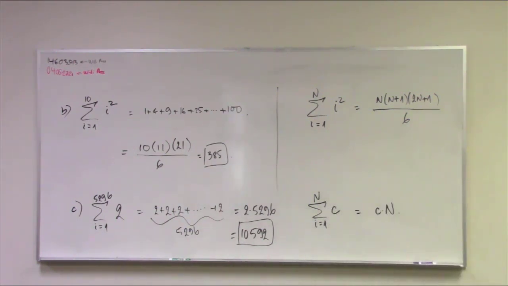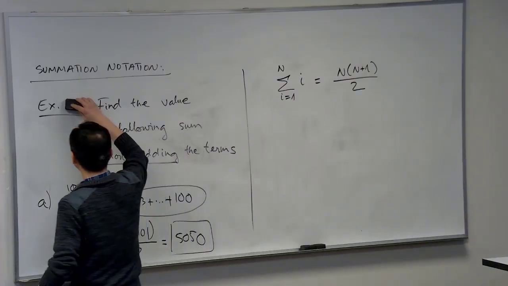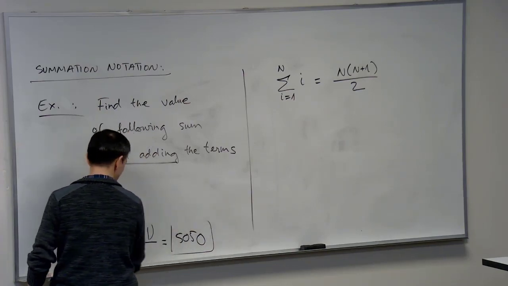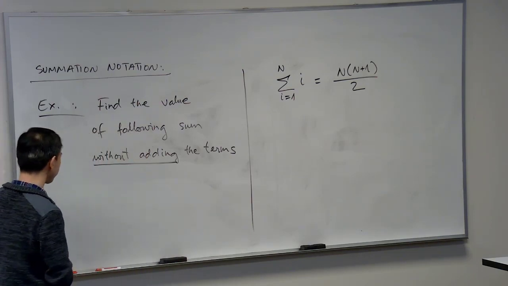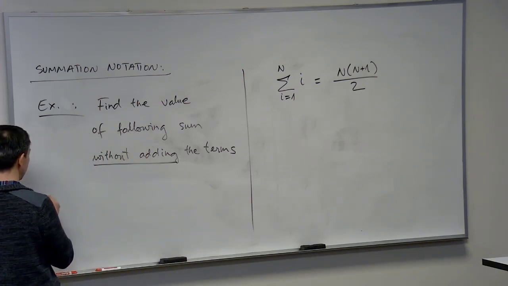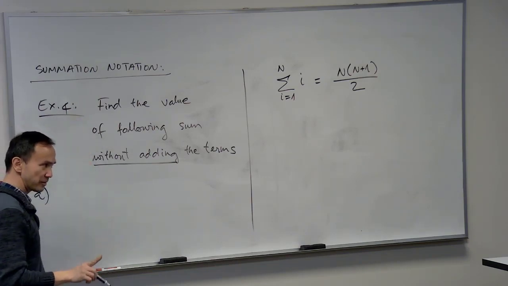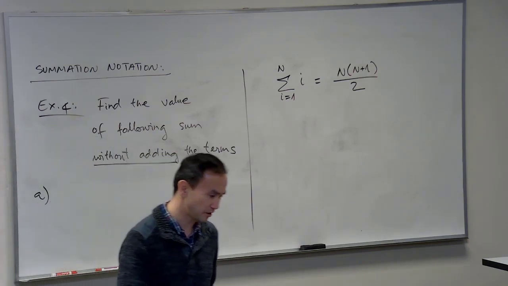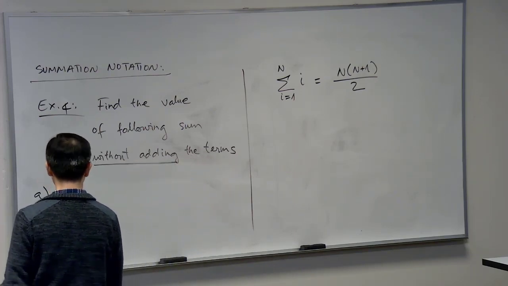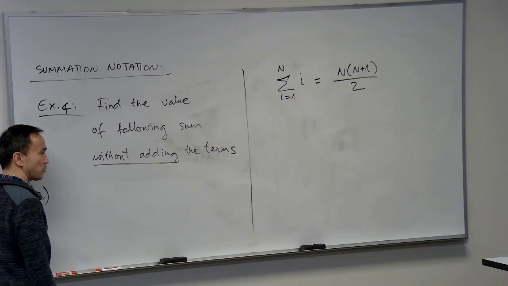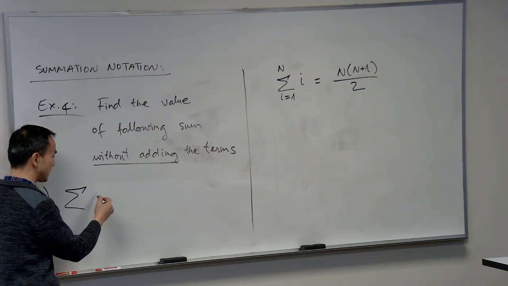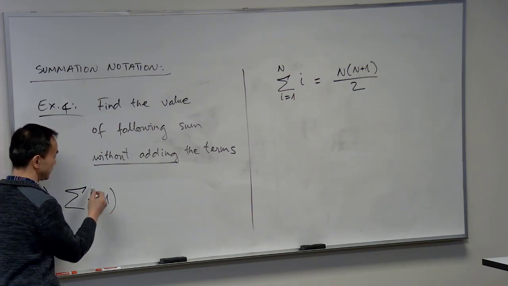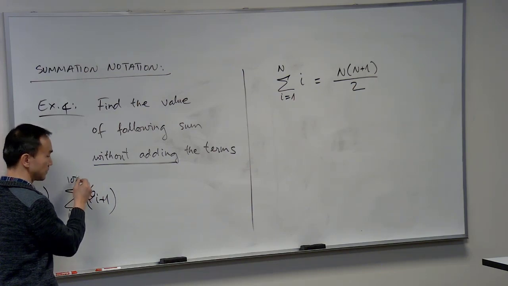Now in a similar example, let me call that example number 4. We still want to find the sum, but without adding the terms. But I'm going to make that into a more creative combination here. So part A, example 4. It's very similar to example 3 we've done. We still want to come up to the final sum without adding the terms. So I remember you guys had something like the summation of 2i plus 1, right? And then i is running from 1 to 100.